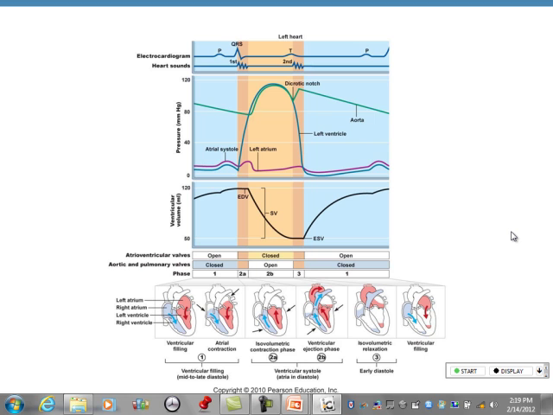So if you follow it all the way up, you see all of these things going on during the first phase of the cardiac cycle. You see that during the first phase, the semilunar valves are what? Closed. The atrioventricular valves are open. What about ventricular volume? Is it high or low? It's high because we're pushing everything out from the atria into the ventricles, big volume.